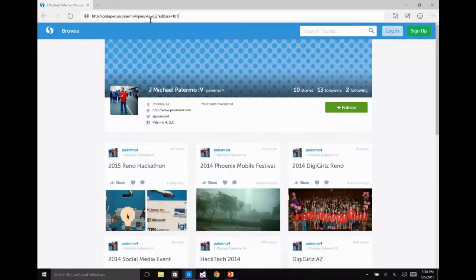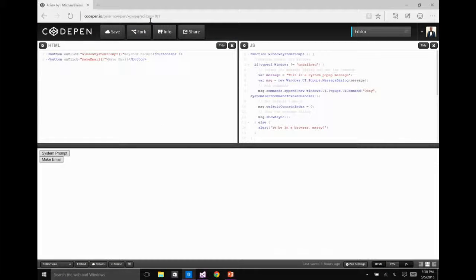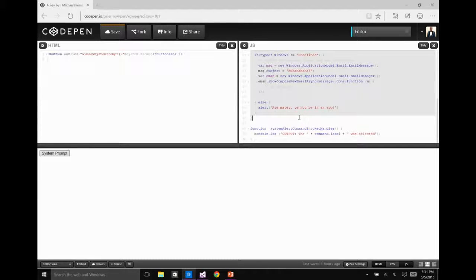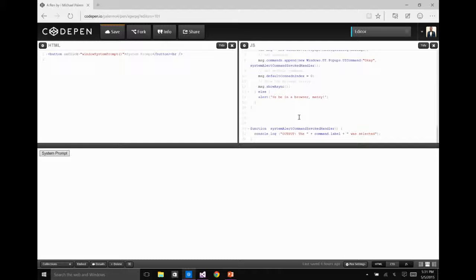Okay, so how many of you have heard of CodePen? CodePen is a site, kind of like some of the other ones out there that allow you to create code on the fly, and you could do some dynamic editing of JavaScript right in the app. Now, I must have not saved the last one because I actually removed this bad boy, and probably I did it over here as well, right? Nope. So I'll just get rid of this one here. I got sleepy and started talking in pirate.